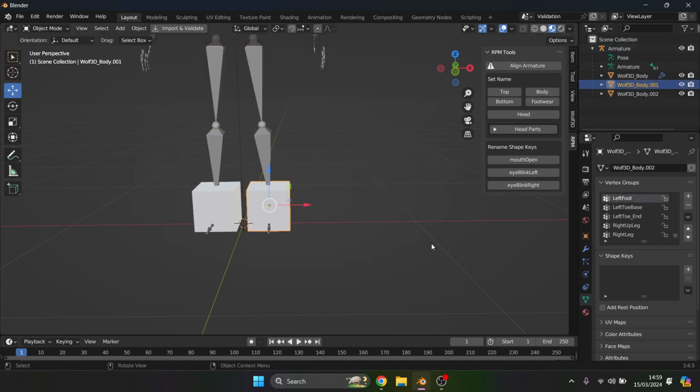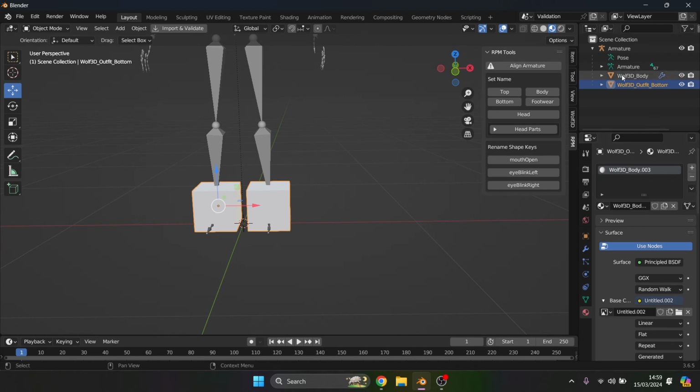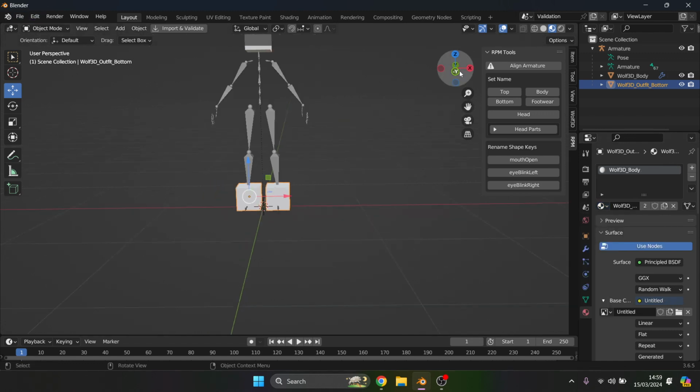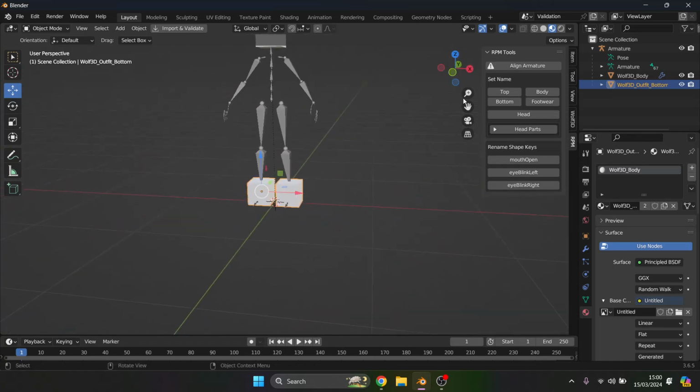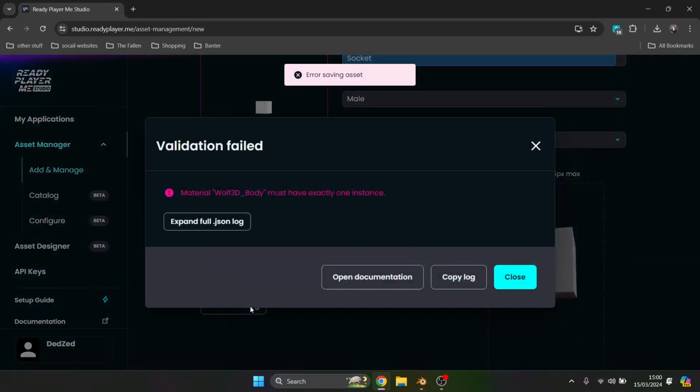Now we're just going to have a few errors with this, so I'm just going to join those together. And I'm going to name this something completely different. I'm going to name you bottom. Make sure everything is named bottom. I'm going to want this to be the same color as the body, so I'm going to leave it as that. So now we should have a bottom to this avatar, and we now have a top to the avatar itself. We still have an error.